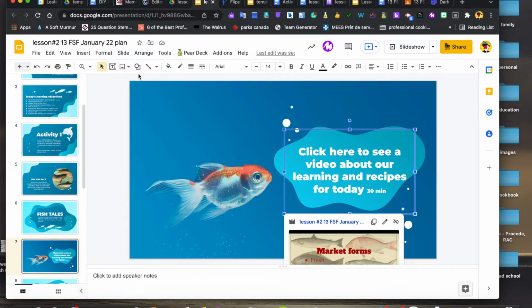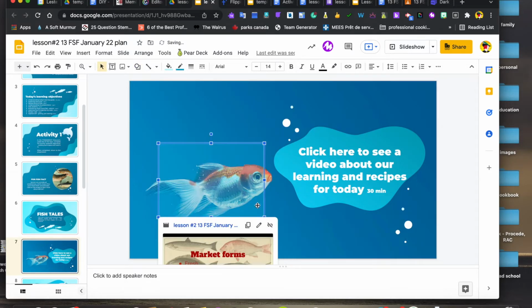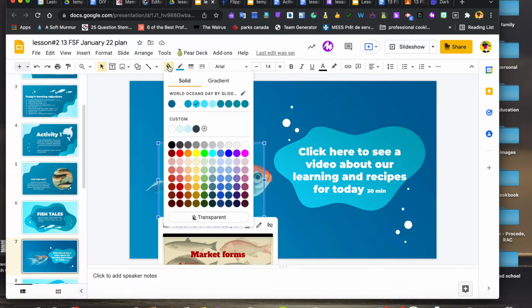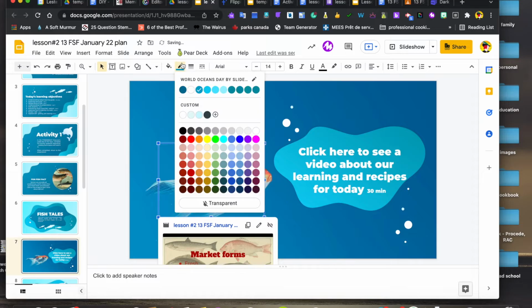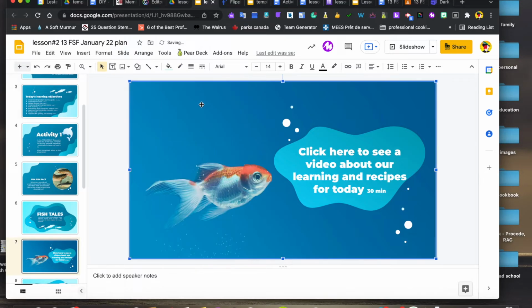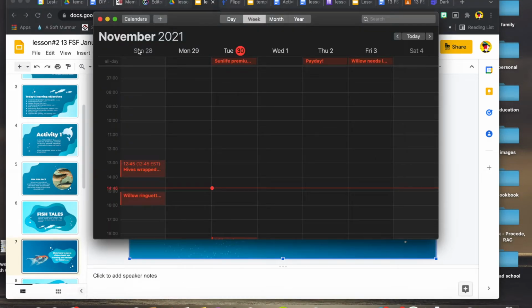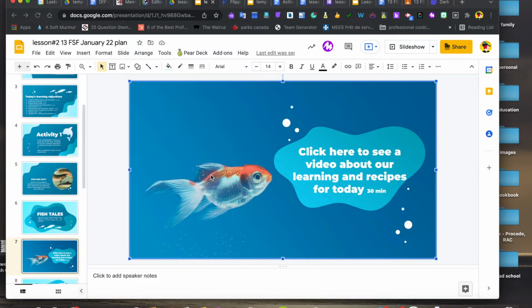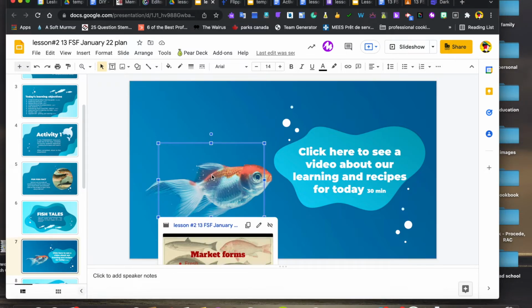Well, what I could do is I go ahead and take a shape. I create a box. I put the shape over top of the fish, and you can see the shape has some fill color. So I go ahead and remove the fill color. So I make it transparent, and I make the outside lines transparent. And now nobody sees that box, but that box is there because I can click on it. And you can see that that box is there.